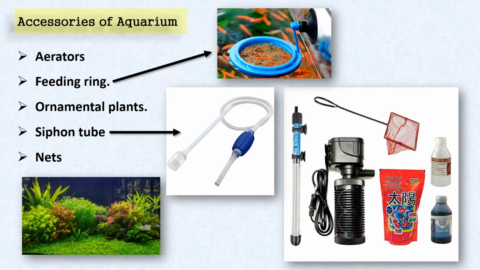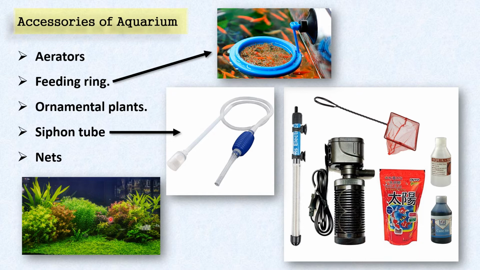And in the aquarium, there are two limitations. One is that the water which is available in the tank is very little, so proportionately, the amount of dissolved oxygen is less. And what we do is, in a small aquarium, compared to the wild condition, the density of fishes is more.